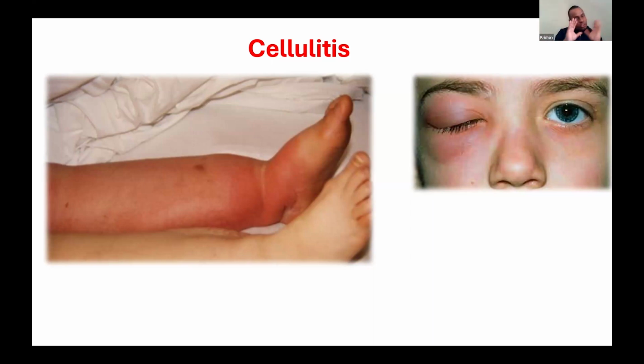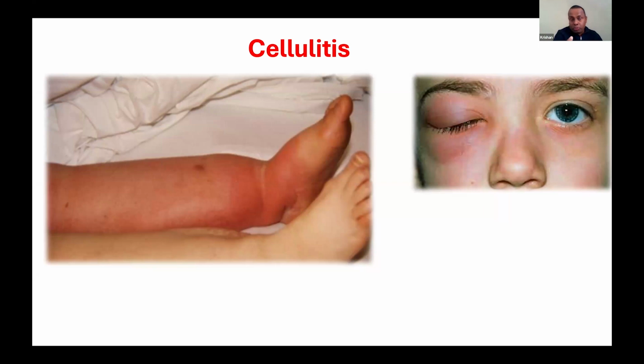Say the cultures came back, they are negative, you are happy about his progress, and then you can stop antibiotics. Sometimes, depending on the CRP response, suppose it was 200 earlier, now it has dropped down to 100, right? Then you might think, okay, the child is looking better, ophthalmologist is happy, ENT surgeon is happy, our consultant is happy. You might think after completion of say 5 days, you might change antibiotic to oral and send them home.